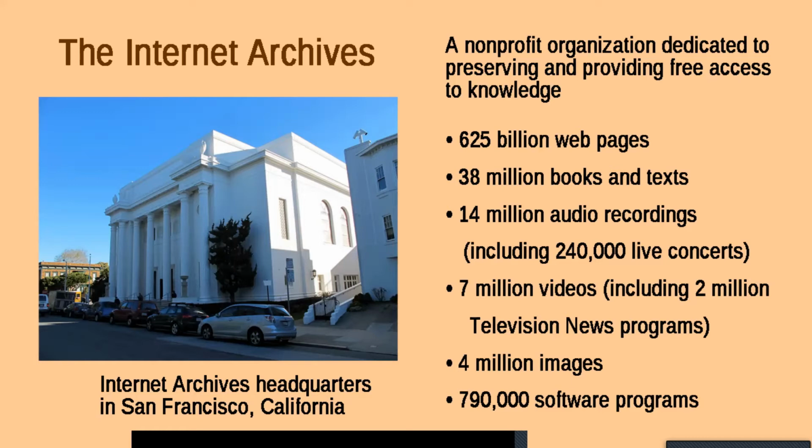38 million books. And one thing that I liked was the 240,000 live concerts. If you like the Grateful Dead, there are many live concerts. And 7 million videos, 2 million television news programs, 4 million images, and 796,000 software programs. Software programs, well, they're software and they're programs, right? So they don't really need to say both, but okay.